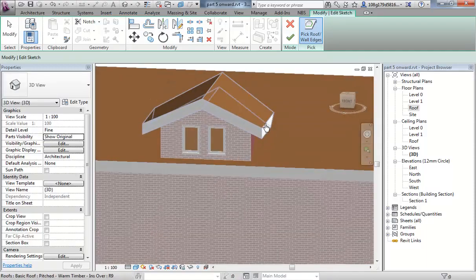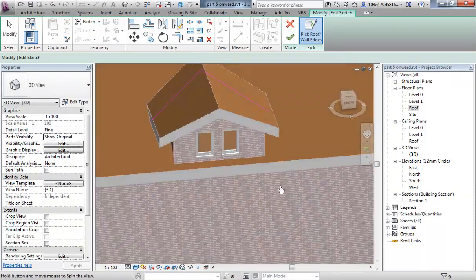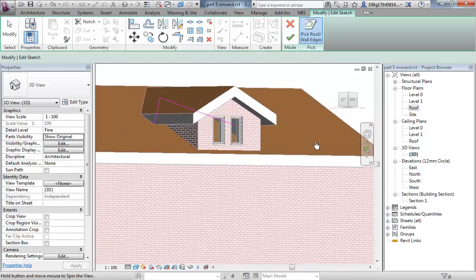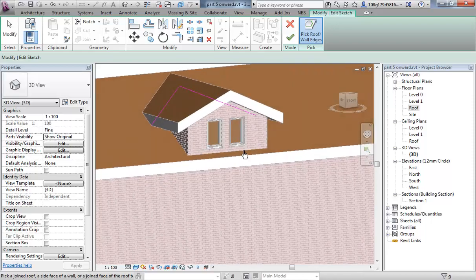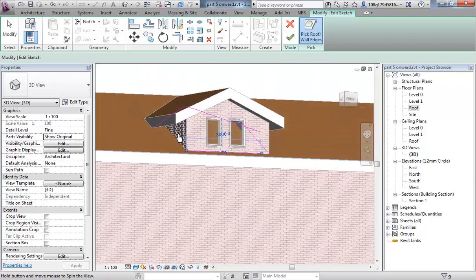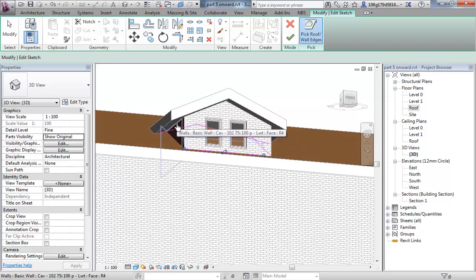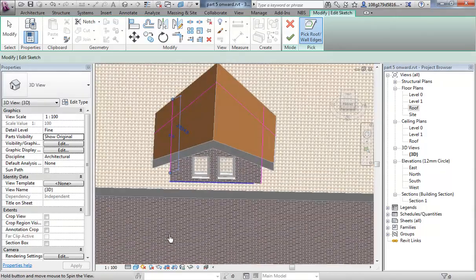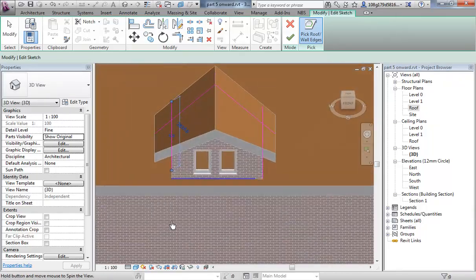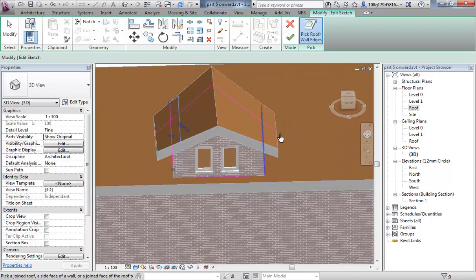So pick roof walls. So this is why you need all of this structure to start with. Let's pick that first, and you'll see you get a pink line at the back where the two things meet. I'm going to pick this side face. I'm going to pick this front face, and I'm going to come under a little bit and pick that wall there. Now that's a tricky bit. Actually picking the walls, the correct walls.